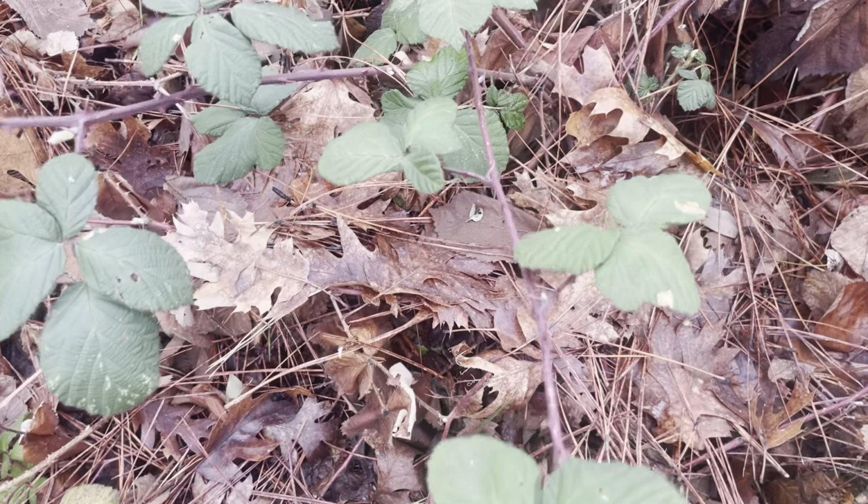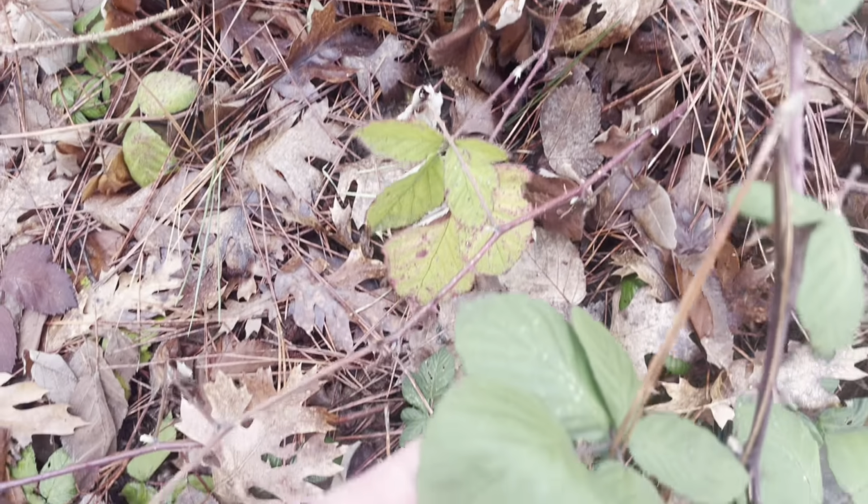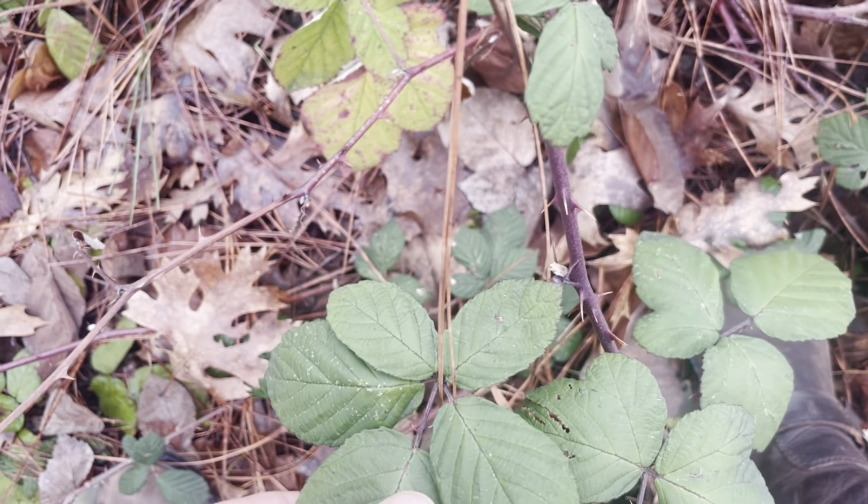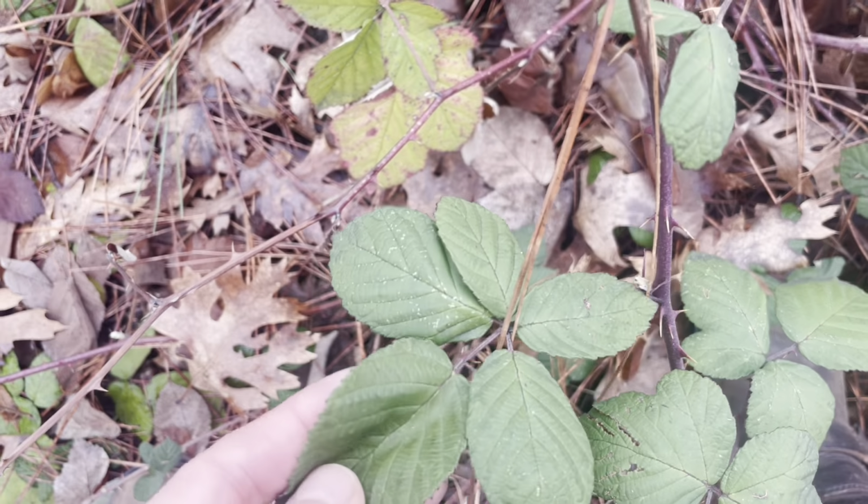The root is more astringent than the leaves, but the leaves are pretty much all you need. The roots have been known to be used for things like watery diarrhea. And it will work for diarrhea. Look, there's some new growth.